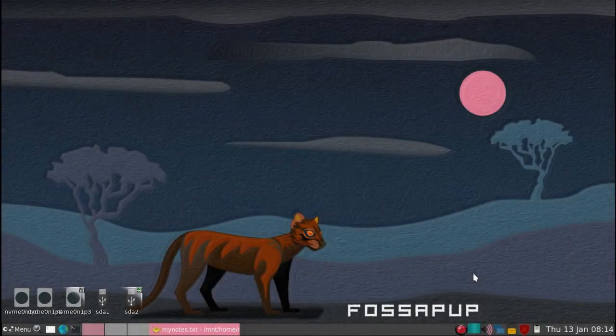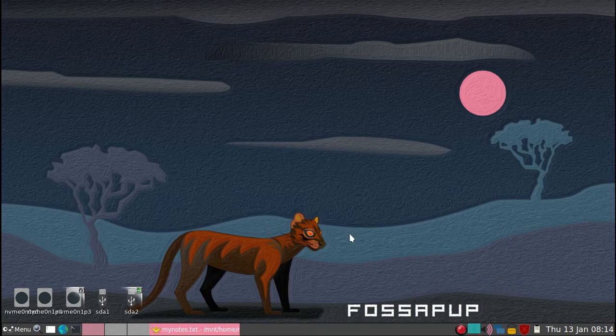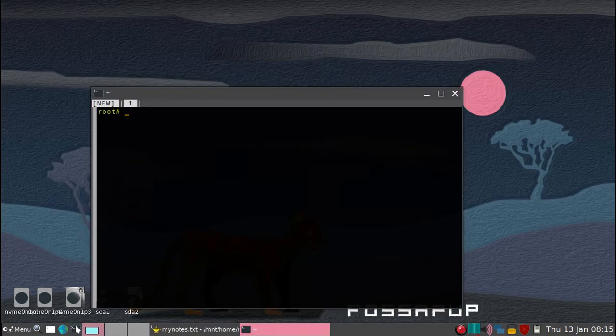After a reboot, you should come to this screen, or a similar screen, without the Conky and without the desktop applications. Now, just in case you do have Conky still running, you can start the terminal and give it the command killall conky, and then enter, and it'll kill Conky. Obviously, in my case, I don't have to do this.